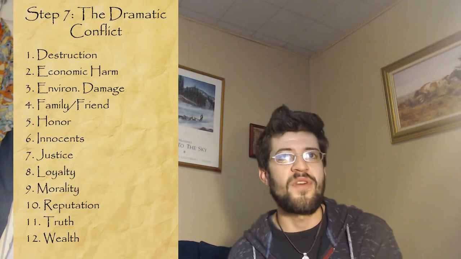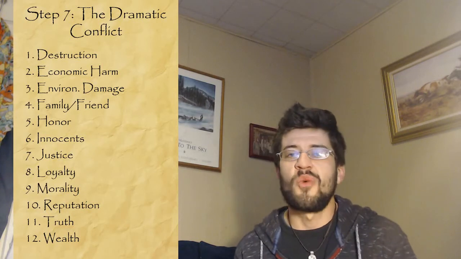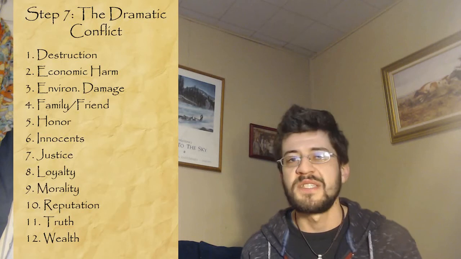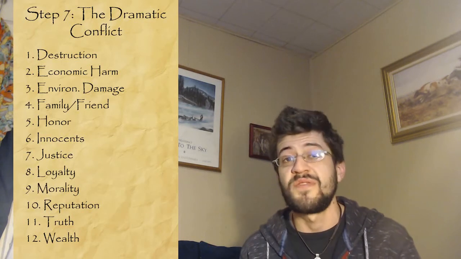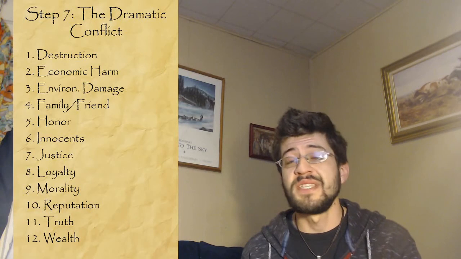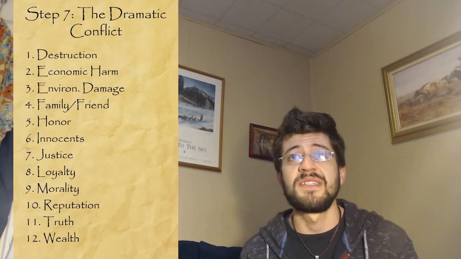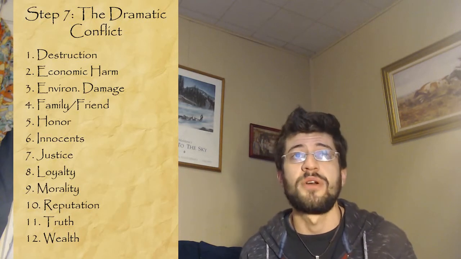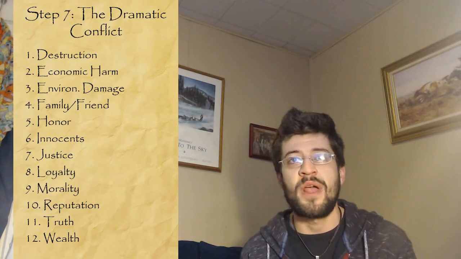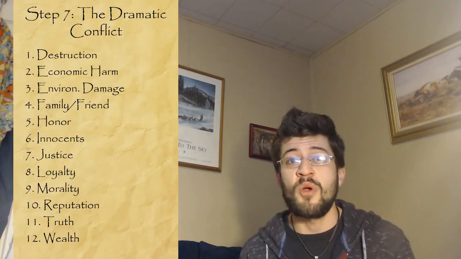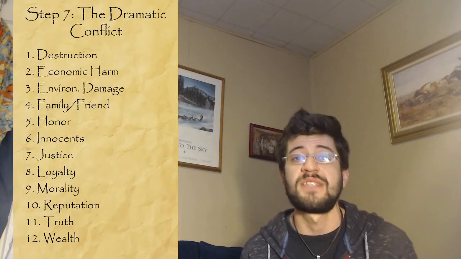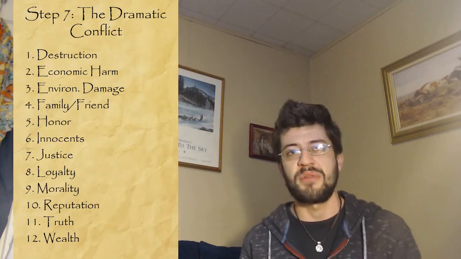Again. Number 5, honor. The players gave their word, and now they have to go back on it. And there's not really any other consequences except that they lose face for it. Number 6, innocence. Innocent people, someone who isn't involved, is going to end up dying because of their actions or because of this adventure. Number 7, justice. It's not about the law, it's about what's right and what's wrong. Someone's either going to escape the law who shouldn't, or someone is being falsely convicted because of this quest or something that the players are doing.